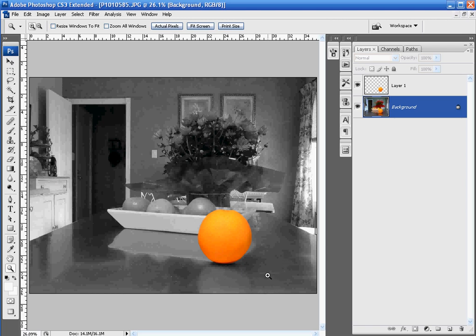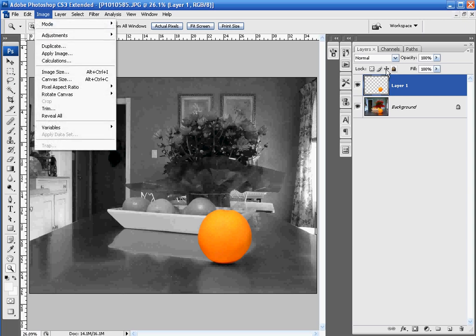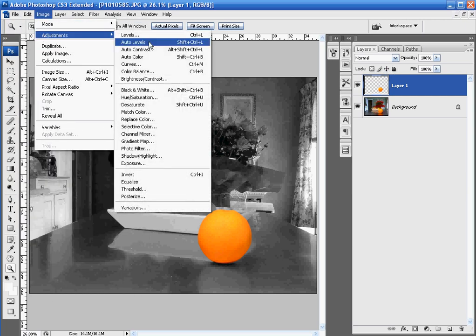Now, if you wanted to get even more fancier, you can cut out the reflection on the table. You can cut out all the fruit if you want, and repeat the steps. Okay, and just to add a little bit more depth to this picture, I'm going to go ahead and make the orange. I'm going to change the adjustments on the orange as well. So click layer 1 again. If you want to do this, it's totally optional. Click on your layer, option, adjustments, and levels.